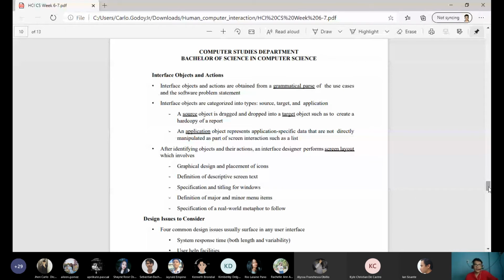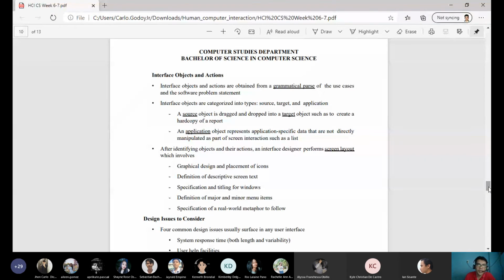Okay, so next, interface objects are normally categorized into source, target, and application. Normally the source object is dragged and dropped into a target object. That's why it's called target, because the source will be dragged there, such as to create a hard copy of a report. For example, you are going to get the list of the students enrolled for that semester.